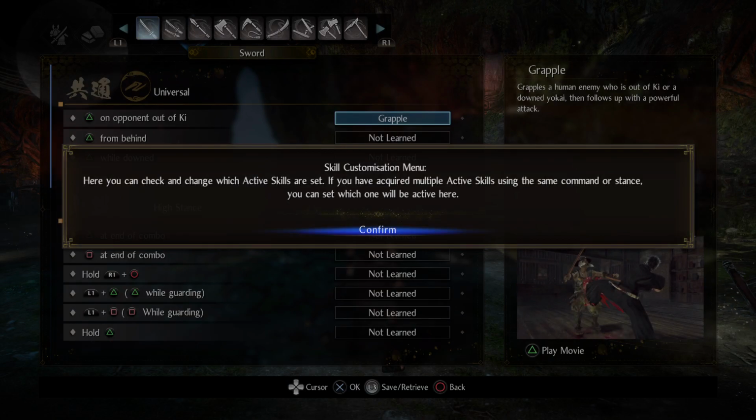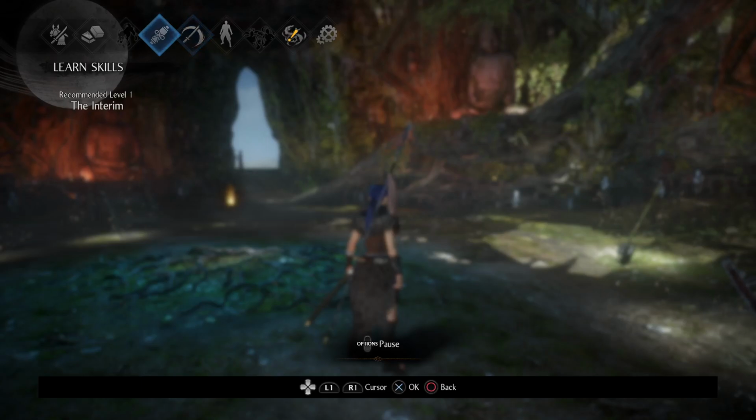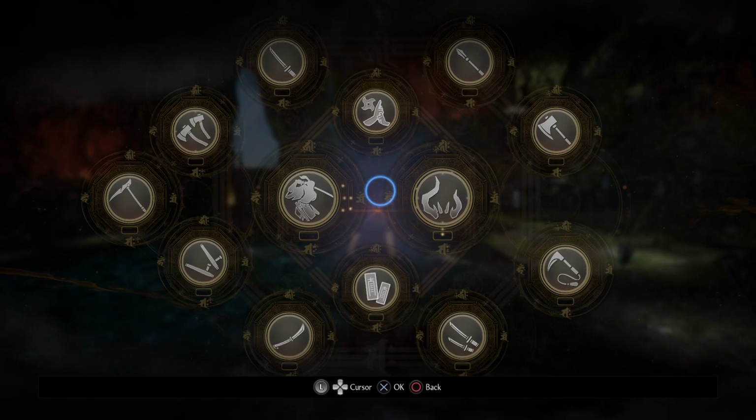Here you can change which skills are active and where they're bound to. That's really useful, by the way. Make sure you pay heavy attention to this and the Learn Skills menu. This thing right here. Now, according to a lot of tips videos, because I did watch a few of them, because I'm not the best Nioh player, honestly.